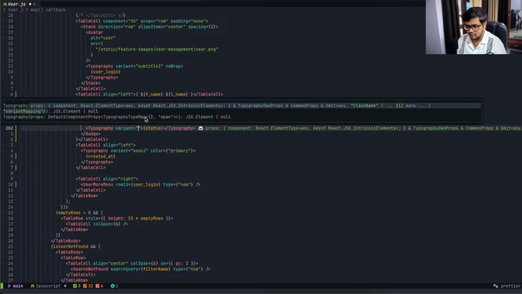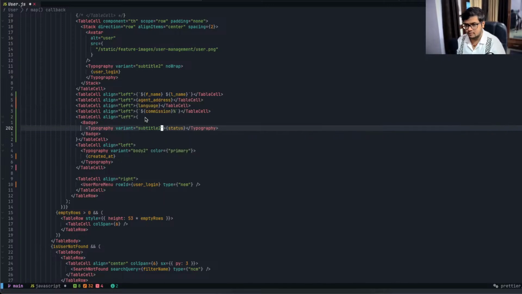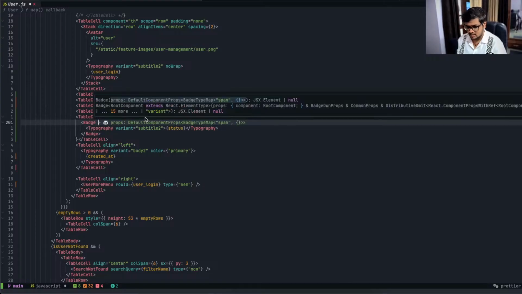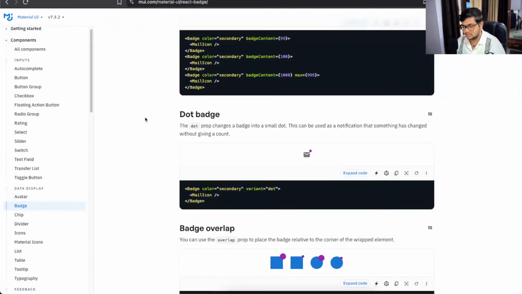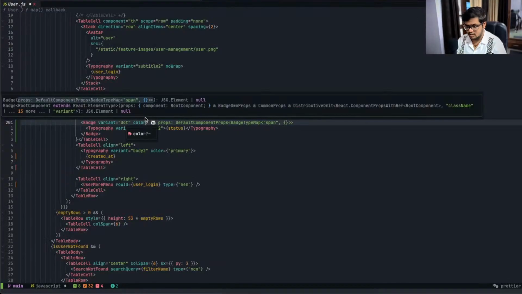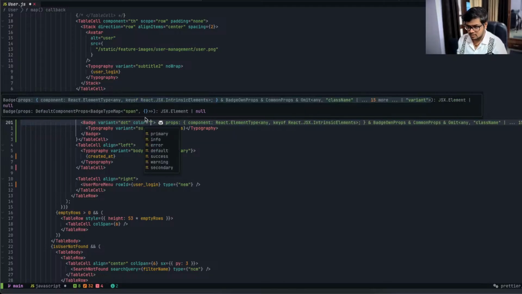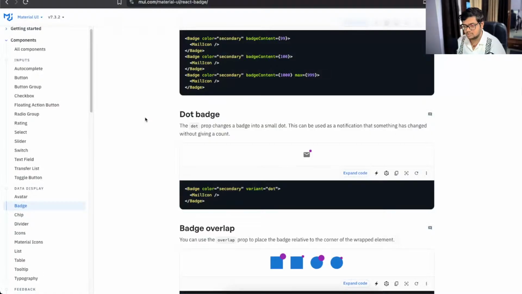I could give subtitle 2, and I don't want to give it a color for now. I'll say variant would be dot. What else do we have? Color. I would give it a primary color.